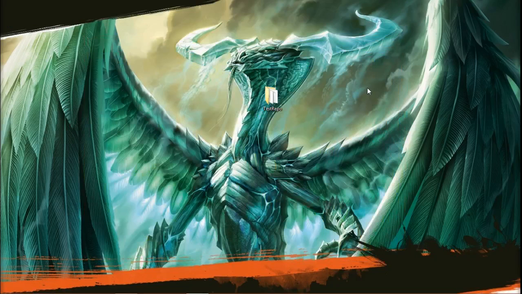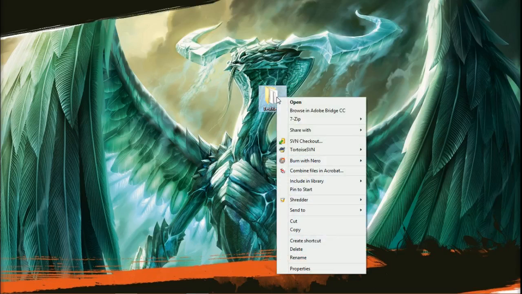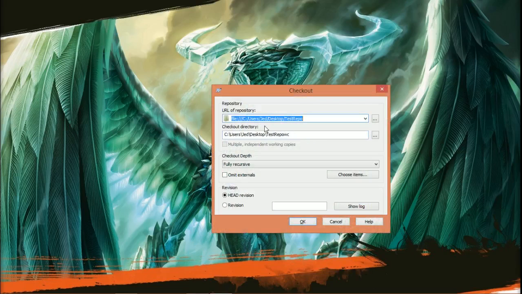Now, that folder is pretty much only used as like a backup or hard copy. And I mean, since it has nothing in it, it's not exactly important right now. This is just the setup for the project. What you're going to want to do to keep it all versioned is you're going to want to get the working copy out of your repository. Now, to do that, we're going to right click on it and go to SVN checkout, and it'll bring up a menu.